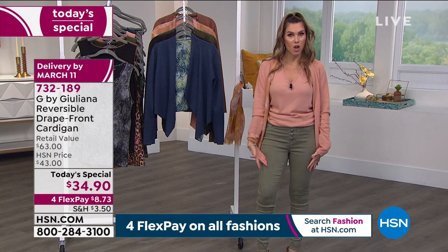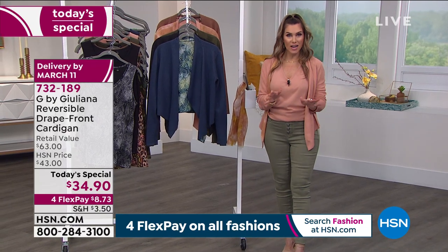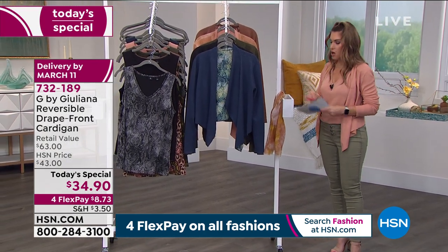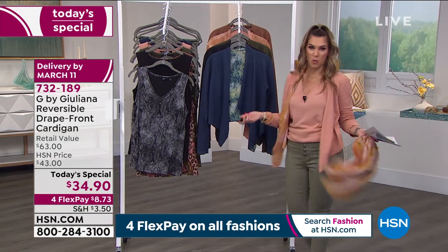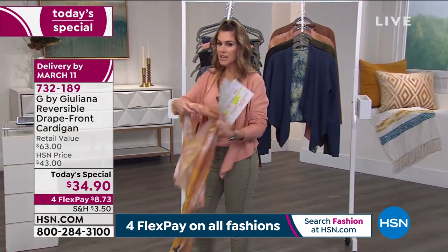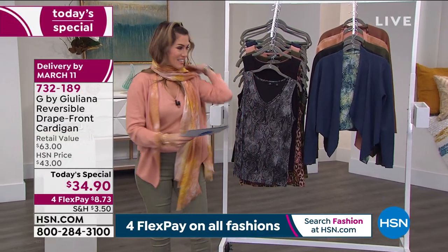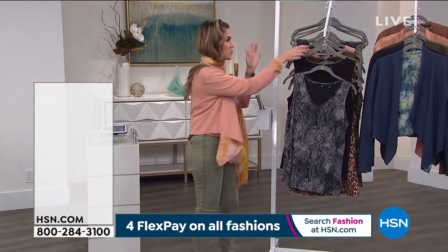It's that third piece we love — when you pop it on, it gives you great arm coverage, covers a little in the middle, has great stretch, and flows and moves with you. You can layer with longer tunics. $8.73 gets it home — extra extra small through 5X. I'm actually wearing it in the small. We wanted to spend a little bit of extra time on the tanks and layering.